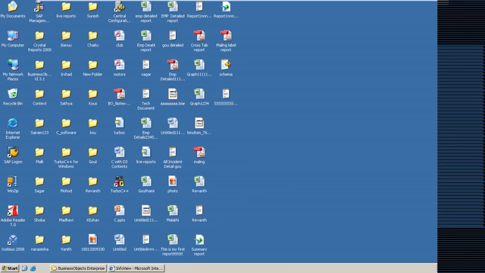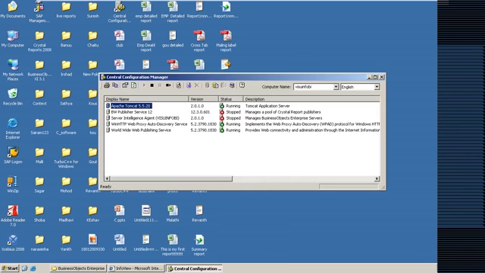There is the Central Configuration Manager. This is the administration tool we have in Business Objects XI 3.0. Double click on this. These are the servers: Apache Tomcat server, BW Publisher, Server Intelligence Agent, Win HTTP, and World Wide Publishing Services. Remember, this is very important.